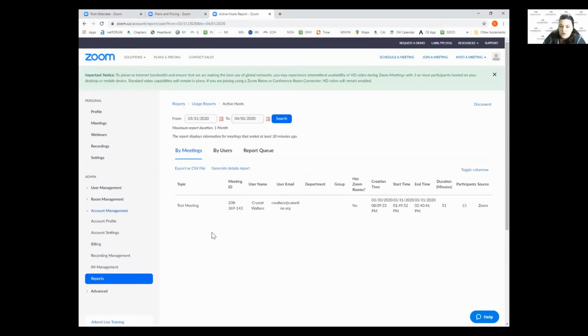This will also give you any polling that you have. So if you did a poll, it would pull those poll results for you as well. You can offer the poll anonymously and it would give you just the generic answers, or you can take off the anonymous and see who's actually there. A couple of forums that I've heard of have also used the poll at the end to say, thank you for joining. If you want CE credit, please make sure you click yes to this box for us to send you the credit. And they use that too as a reporting feature.